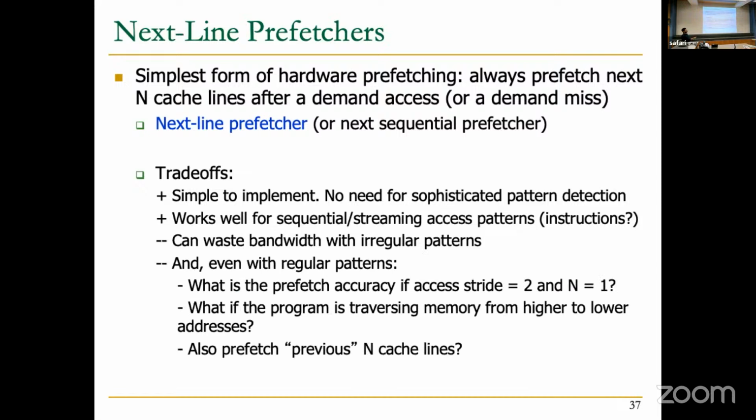Even if your program has some sort of regular patterns, but not exactly in that streaming way. So let's say, for example, your stride is 2, so you are accessing A plus 2, A plus 4, but you're prefetching just the next line. So seeing A, you're prefetching A plus 1. Seeing A plus 2, you're prefetching A plus 3. So you're essentially completely wrong. You can go really bad with this sort of trivial prefetching algorithm, but that's what we can expect from these algorithms anyway, right?